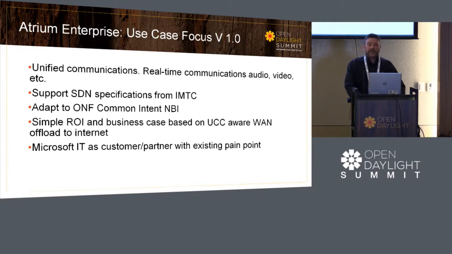So this is a nice use case because there's a very simple cost-based ROI. If they can go across all of their many branches across the world and reduce the WAN costs in each of them, it turns out to be pretty substantial. So the question of why we are doing this SDN thing is really easy to answer and well-defined, and helps us get there. And we have a real live customer that really has this pain point. It's not a bunch of vendors and theorists talking about what might be.